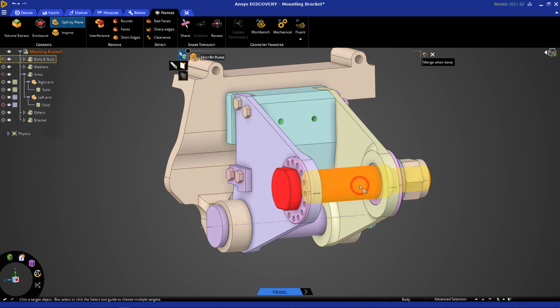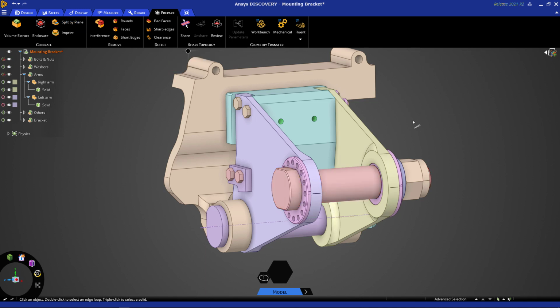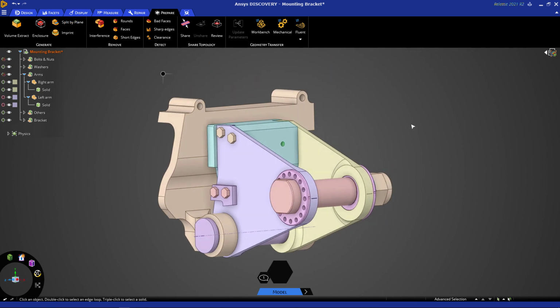So in this case, it would be this half of the body now. Select the cutter and then select this edge again. And this way we have split up our bolt into 3 parts, and it will be much easier to apply a certain load in our simulation using just this face here.